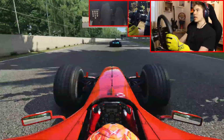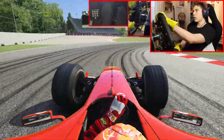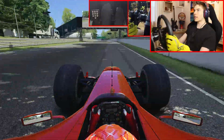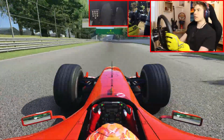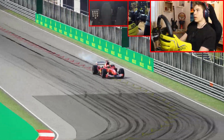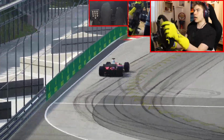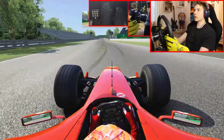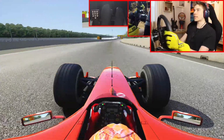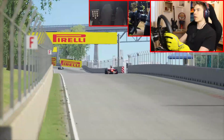Of course, it was driven by the legendary Michael Schumacher, so he made it look easy. But his style was really just very unique and very fast because he basically carried the perfect amount of speed into the corner, so it slides just a little, which helps him turn the corner faster, but not slide too much and lose time. So he basically had the controlled slide in every corner, and that was really, really hard to do for the 60 lap races or the 70 lap races which happen in a real F1 season.